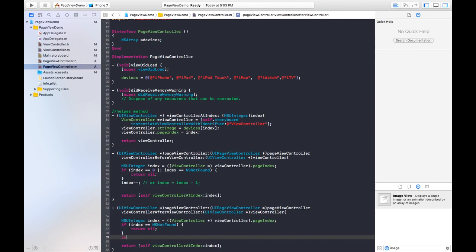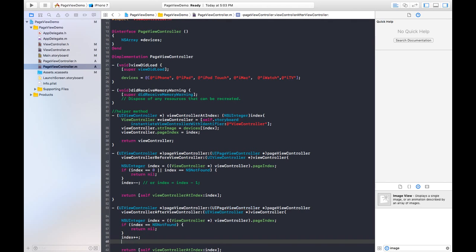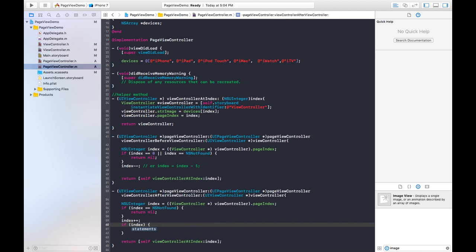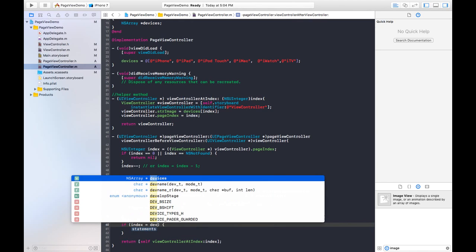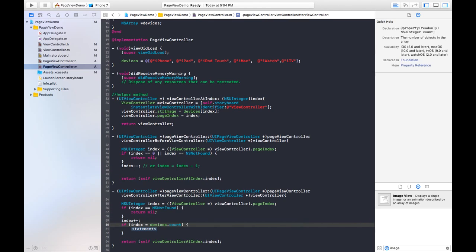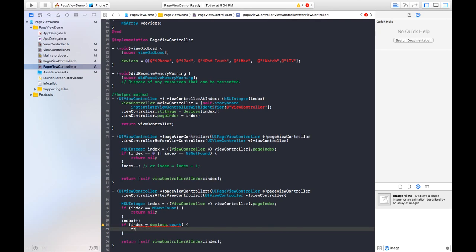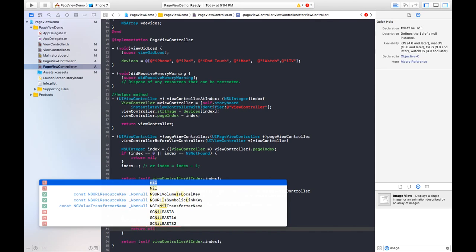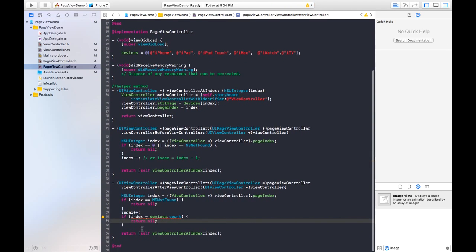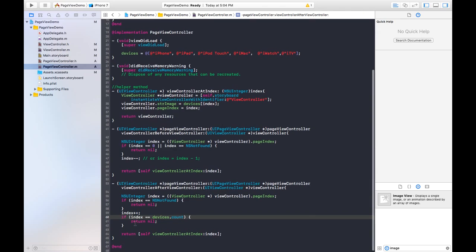Otherwise the index value should be incremented by 1, meaning you are moving forward to the next page. And there is one more condition: if your index value is equal to the number of items present in the array, meaning device.count, in that case also we need to return nil, meaning nothing should happen. Sorry, equals to operator, that's it.